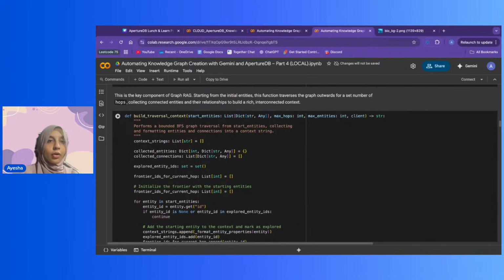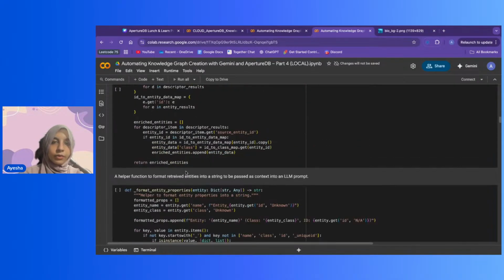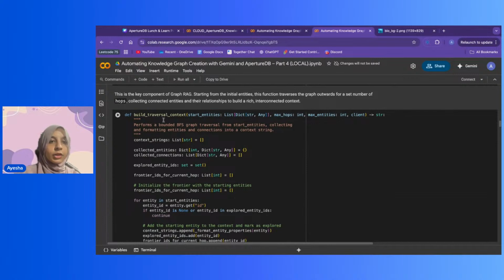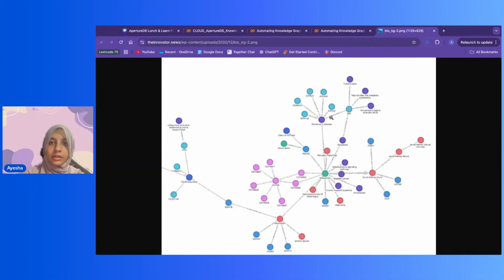Okay, now this was just about vanilla RAG, right? So now we come to the GraphRAG part, and over here we are going to traverse the graph. For that we are using a BFS sort of graph traversal. How that works is, let's say we have fetched the top k entities, and one of the top k entities is this purple one here. What BFS does is that it goes to all of the entities that are connected to this one, and it fetches them. So it would fetch these and like this, right?